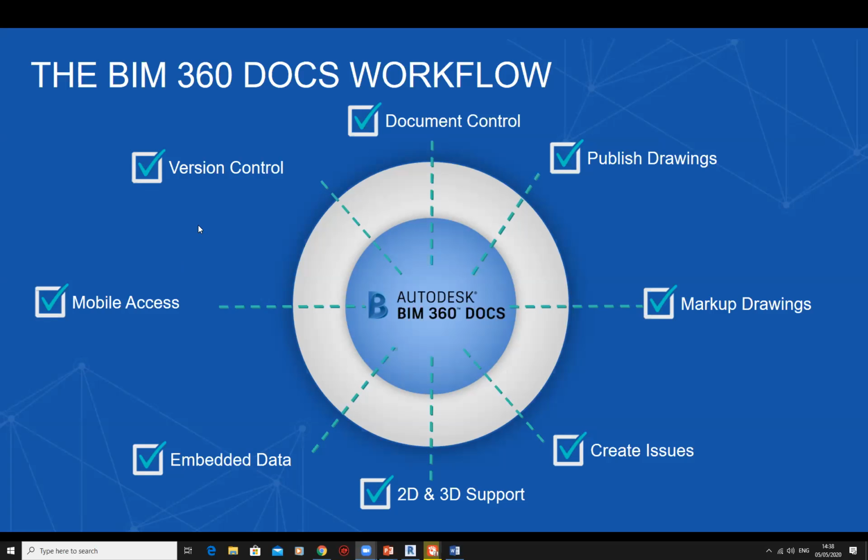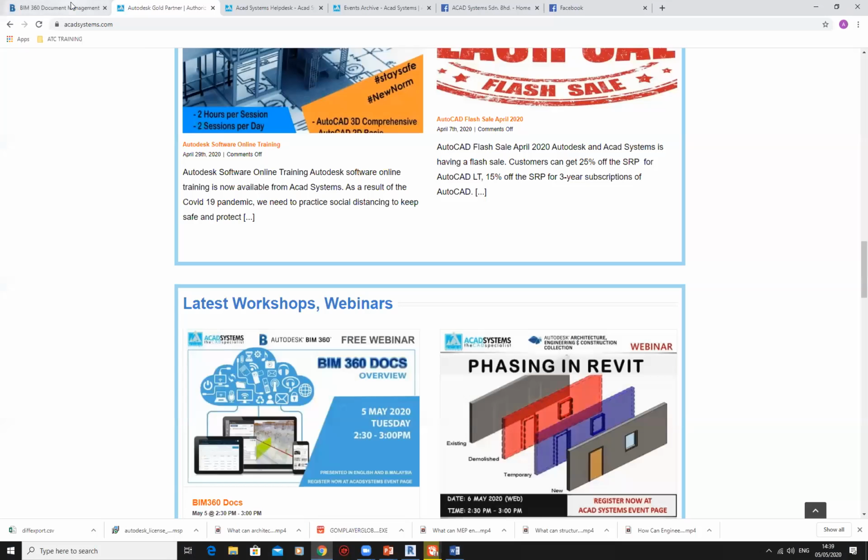Okay, and again, unlike the other cloud applications, the version control is very crucial because previously, if you were not really well controlling the version, you had to rename the file with version 1, version 2 manually, okay? But in BIM360, using the same name, you can just upload the file and it will duplicate the file and create a new version. And the best thing is you can compare what the changes are between the latest version and the previous version. Okay, so let's jump into our BIM360 platform.